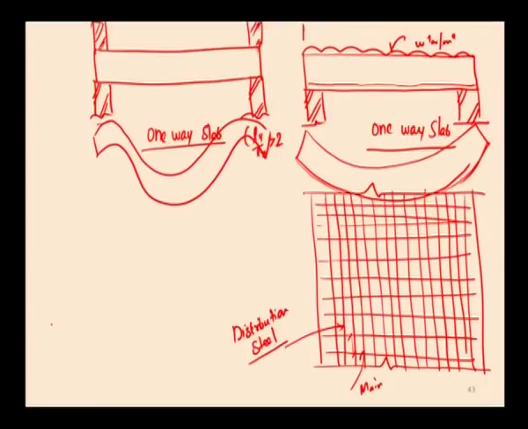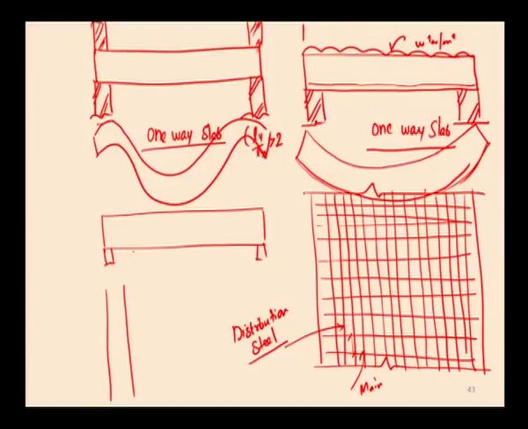So, here we know the bending moment at this place, this is WL square by 8. Now, how to provide the reinforcement in this case? This is the support, and this is the plan view. You take this as the support and this is the support. This is the plan view. This is the portion of the slab.